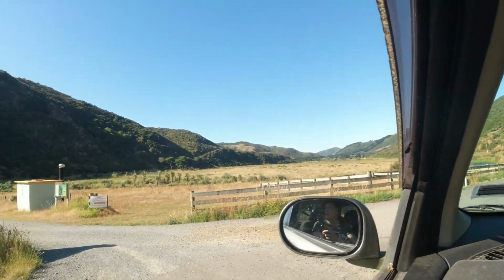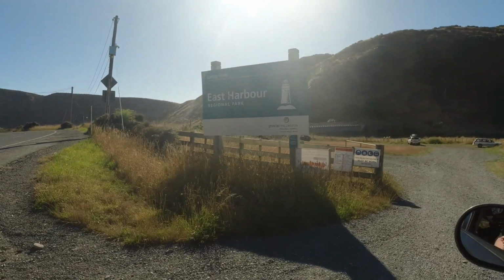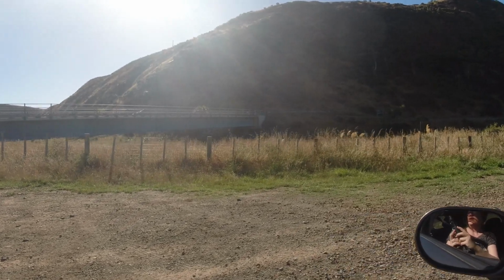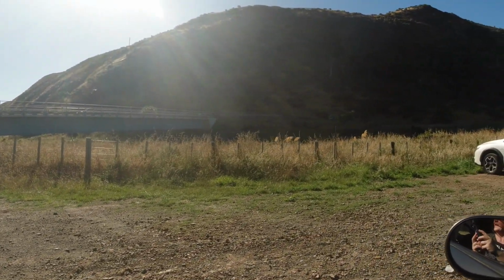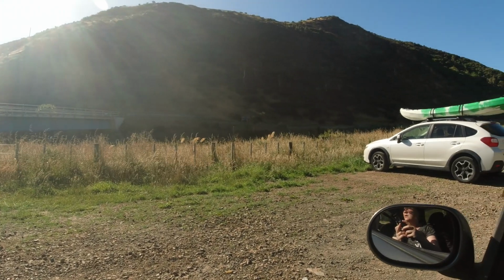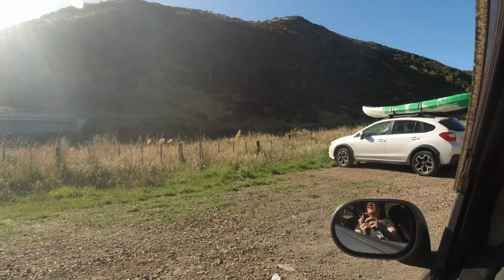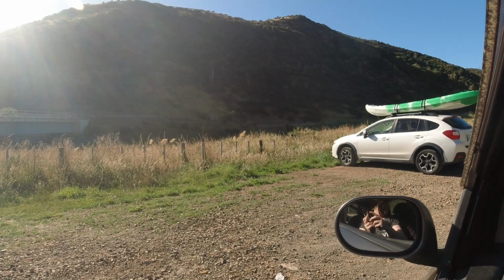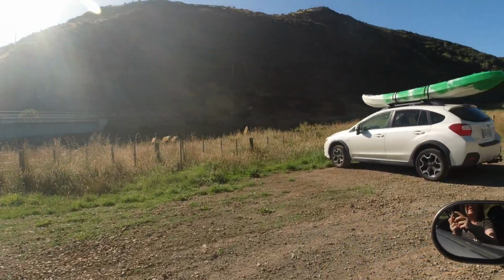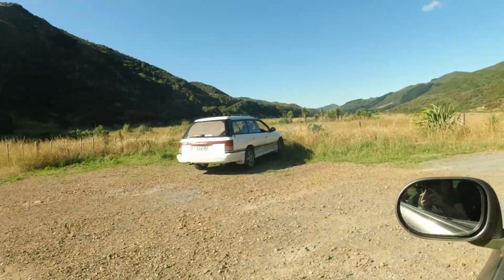East Harbour. Is it? Yeah. This is the bridge that goes across to the walk that connects to the lighthouse on the point. And we've never done this walk, so we're going to do this walk, aren't we, Vinny? Yeah, at some stage. No, we're going to do this walk in January. Not today, though. I think it's a good 3-hour return.